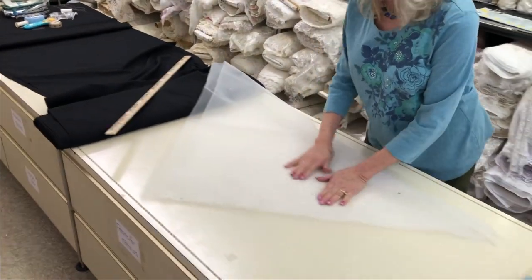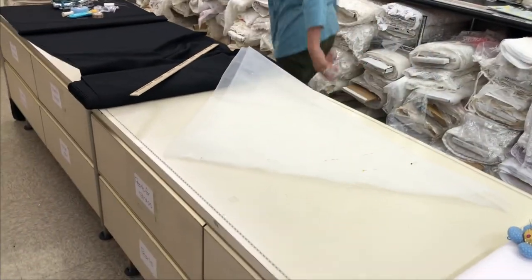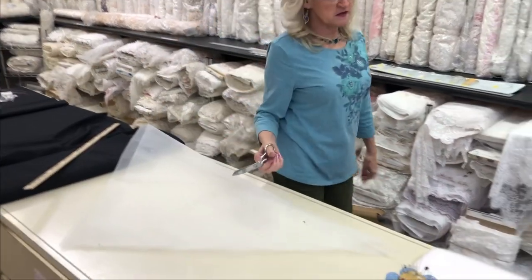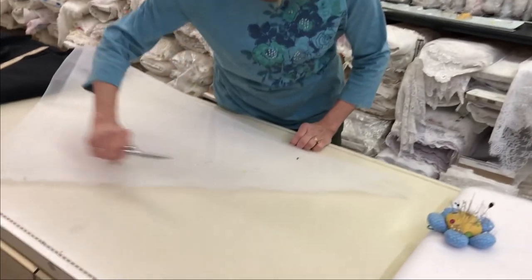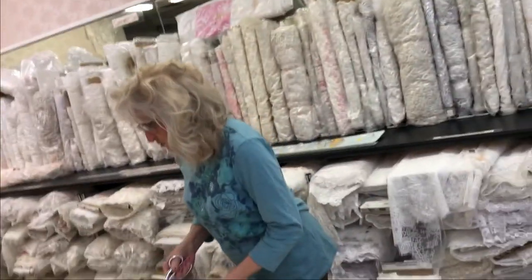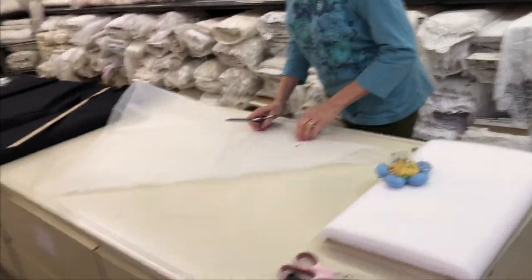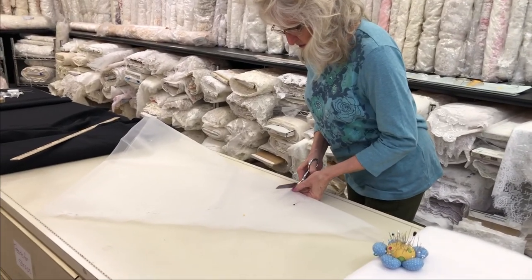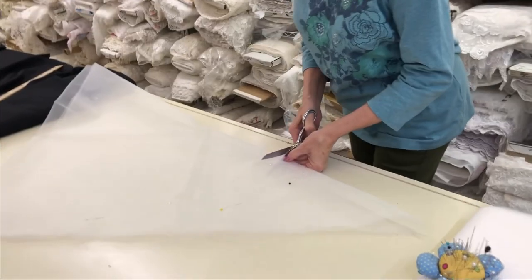Now I know you can't see it here because this table's ivory. My veiling is like blush. Now if I had a cutting board, I could just take the wheel and go whoosh. It's wonderful. But I'm going to assume not too many people have cutting boards. So when you start to cut this, we're going to go in perpendicular, and I'm just going to start at that fold.